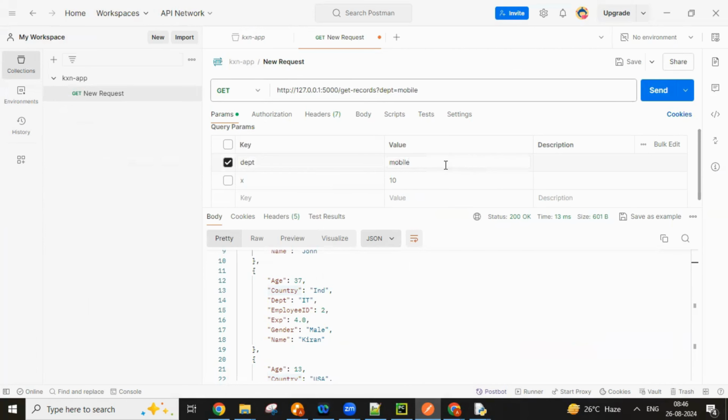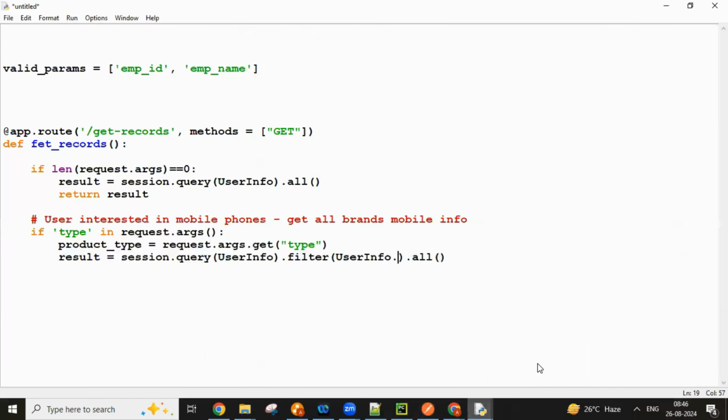I don't want to waste our time doing another example, but let's say department is IT. So I'll be getting department, and then your actual check should be if department in the request.args, then only say department equal to request.args department. You're taking this value and storing it into the department variable.